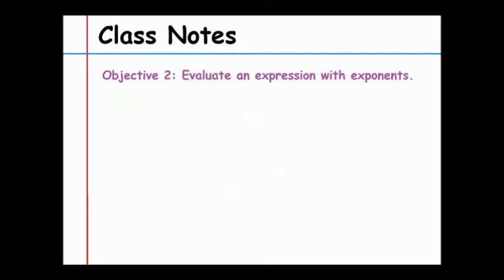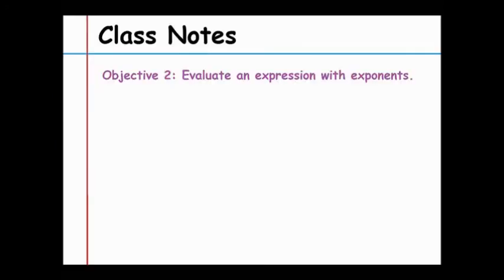Our next goal is to evaluate the expression using exponents. Let's look back at some examples we had used earlier. When we multiply our first set out, we get 2 times 2 is 4, times 2 is 8, times 2 is 16, times 2 is 32. That's 5 2's, which equals 32. Now for the next one. 3 times 3 is 9, times 3 is 27, times 3 is 81. That's 4 3's, which equals 81. So, when we have an exponent, we multiply the base number the number of times indicated by that exponent. See, it's as simple as that.